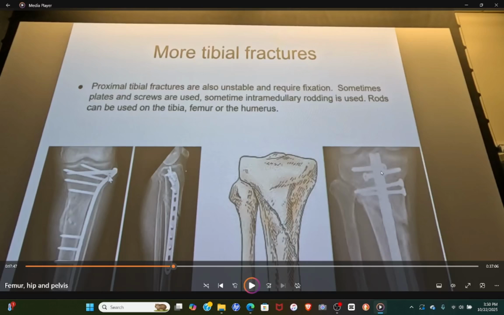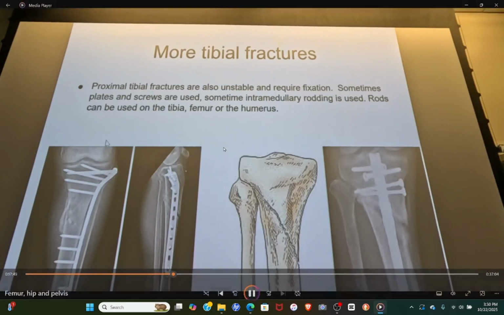First, they'll put a guide rod down in it, and then they'll drive this big rod over the guide wire. And once they get it into place, they'll put these screws. These screws actually go through the rod itself. And they'll put the screws in it to hold it in place, and it completely stabilizes the bone. So it's going to be tough to break that bone. If they get in a bad enough injury, bad enough trauma, they may bend that bone, but I'm not sure I've ever seen an IM rod break.